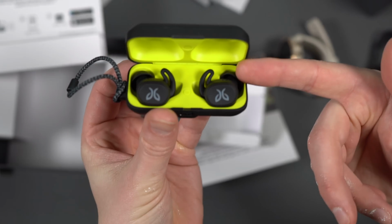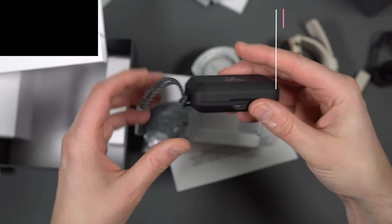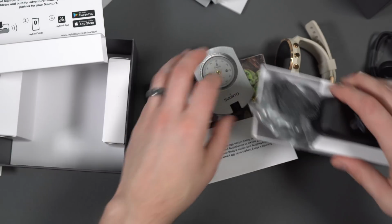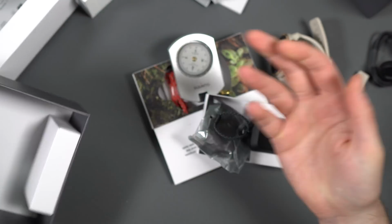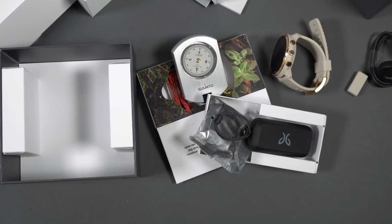You see those? Please focus. Look at that. Oh, okay. This is getting better by the minute here. So compass, watch. We have Jaybirds. Again, $500. Okay, I don't think these ones come out. All right, there's nothing in there. Look at all this stuff. Let me clean this up and we'll get on to the watch.